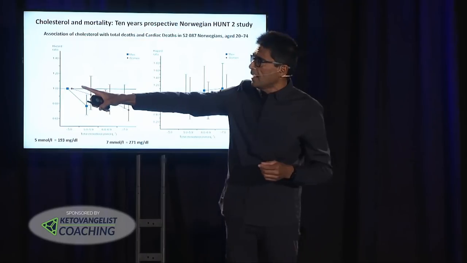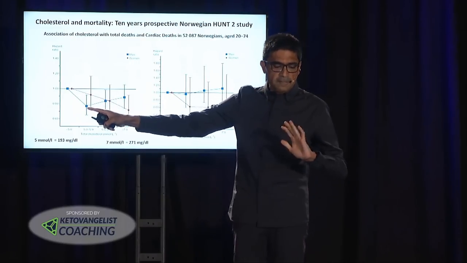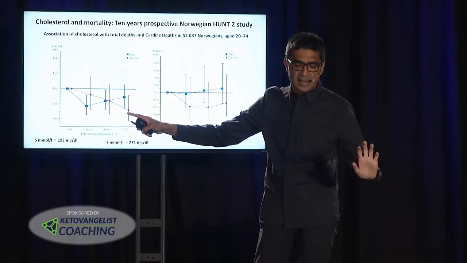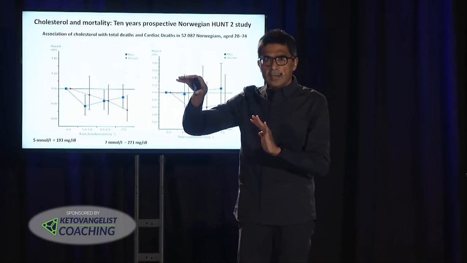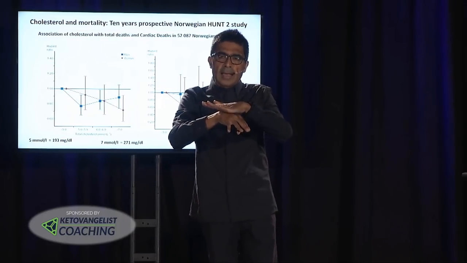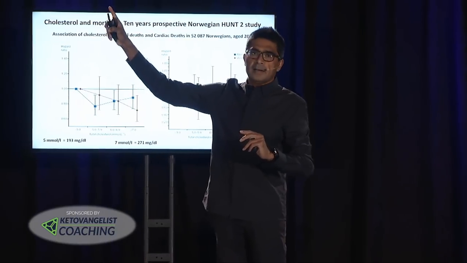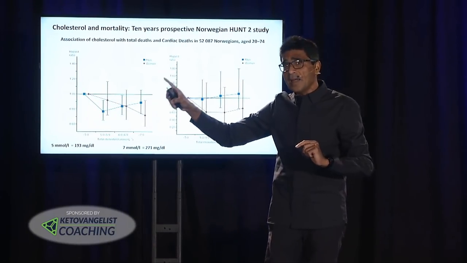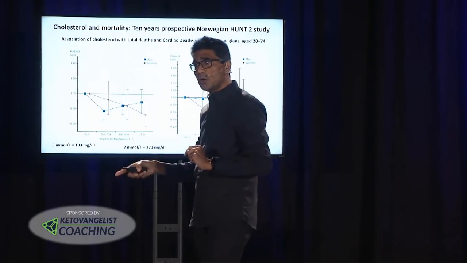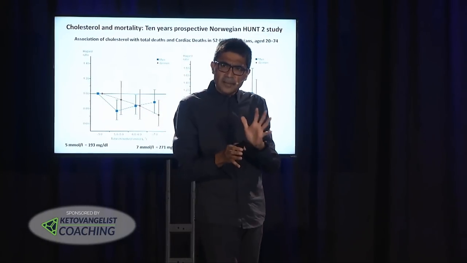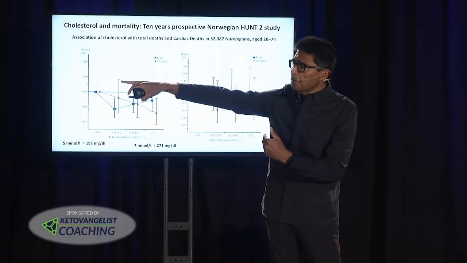What you can see on the left panel is that as you go to the right side, cholesterol levels are increasing. 5 millimoles, which is about 193 milligrams, is on the right side. 7 millimoles is on the left side. You have a line which says 1. The low cholesterol people were normalized at 1. And as your cholesterol increased, if you were at higher risk of dying, you should see the line go above 1. But what you're seeing is that the higher the cholesterol, especially in women, and this is age adjusted, the risk of dying goes down, not up. In men, it follows a slightly different pattern, but pretty similar. Now, when you look at heart disease deaths, on the right side, women still benefit.